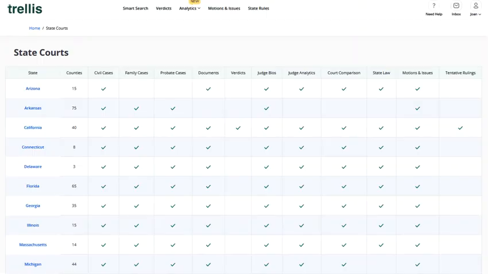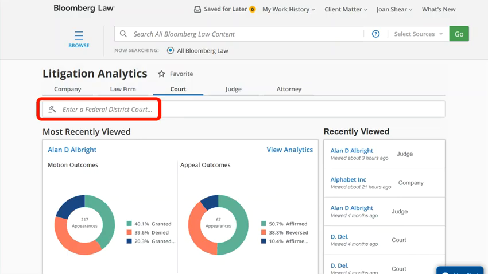There are a number of considerations to keep in mind when you're using legal analytics tools. First, it's important to understand the limitations of the underlying data sets. What is the source of the data, the scope and dates of coverage, and how frequently is the database updated? For example, Bloomberg's litigation analytics tool only provides information from the federal courts. So if you're looking for information on a state court judge or an issue that's determined by state law, Bloomberg would not be a helpful tool.